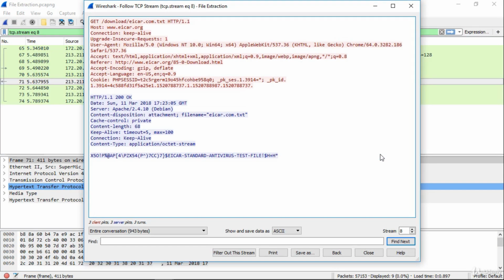Now what you'll see is the connection and actually the contents of the file. And this is the contents of the antivirus test file right here. That antivirus test file is used to test antiviruses. So if you actually try to do it with this file, your Windows Defender or your antivirus software will delete it. So just be aware of that. I had to disable it to be able to actually download the file.